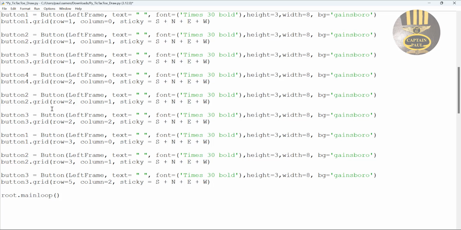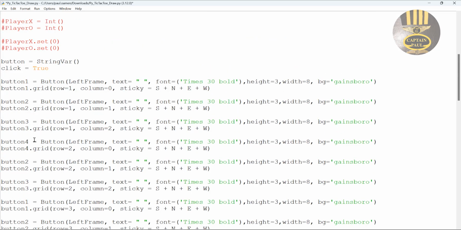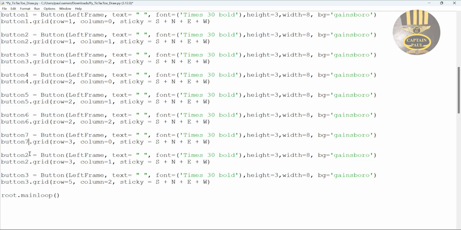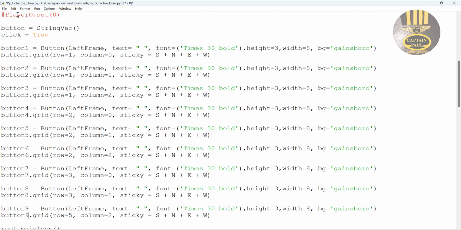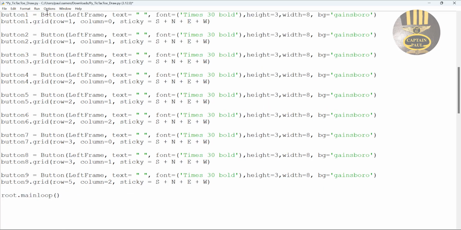Okay. So in that case, 1, 2, 3, 4, 5, 6, 7. Now we have 8, 9. Alright, so let me run this now and see how that's going to look like.